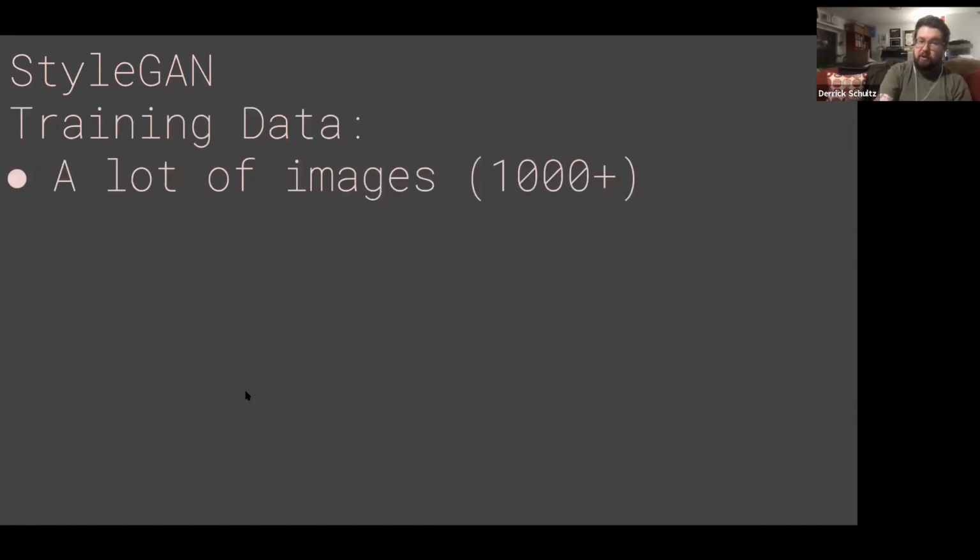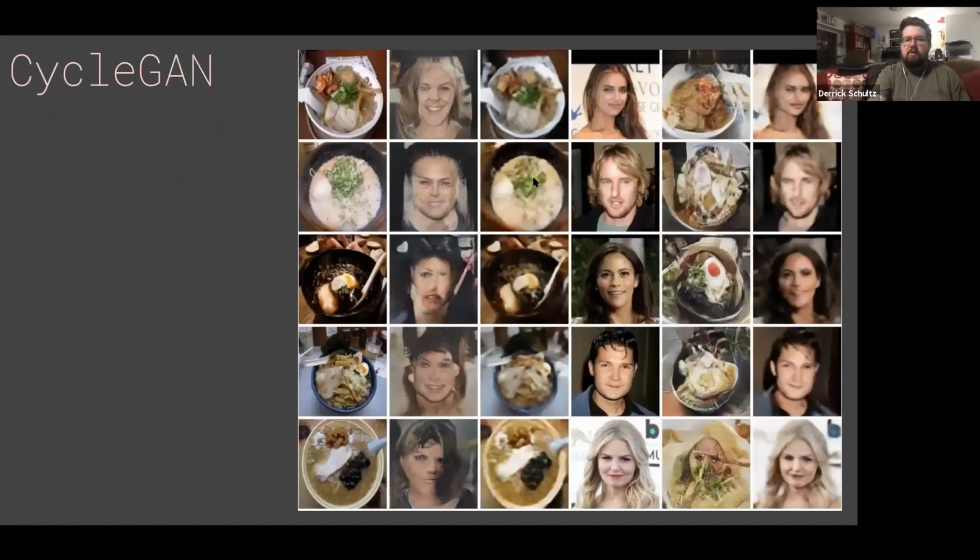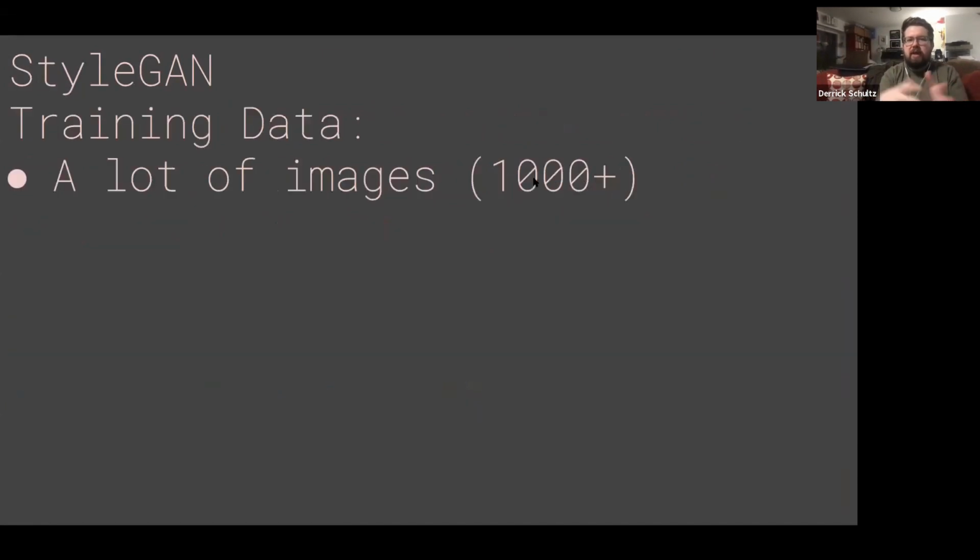So this one, for the training data, you need a lot of images, a lot. I think that sometimes you can go as low as 750, but in general, I try to keep it up around 1,000. And that just is because, unlike StyleGAN, which is training the translation between two images, this is trying to translate from just a pure data set and is trying to learn everything about that data set. So this makes it a little bit trickier. So you need a lot more data for it.